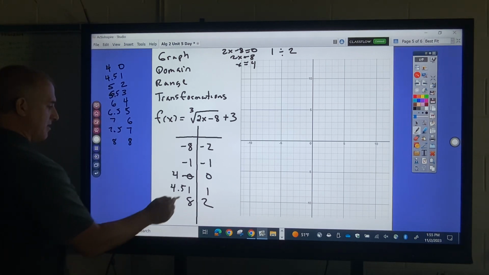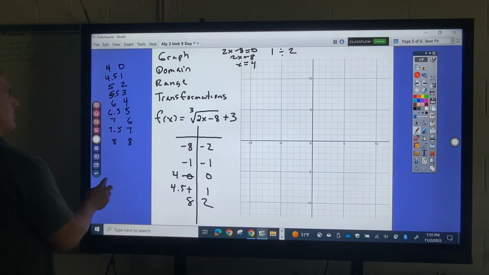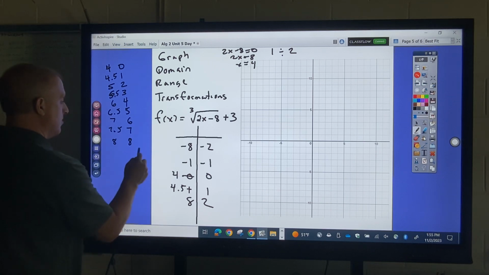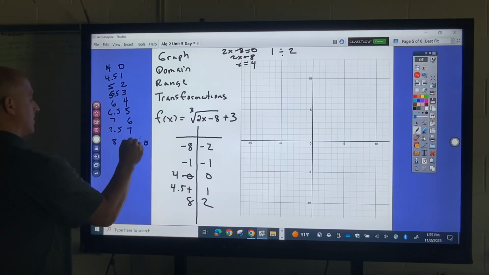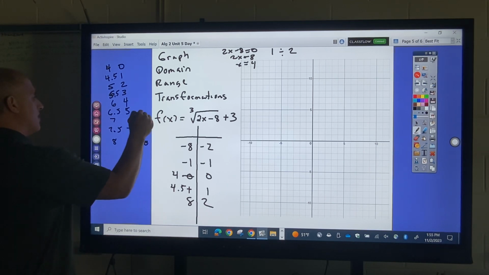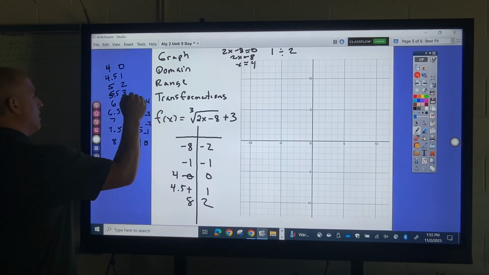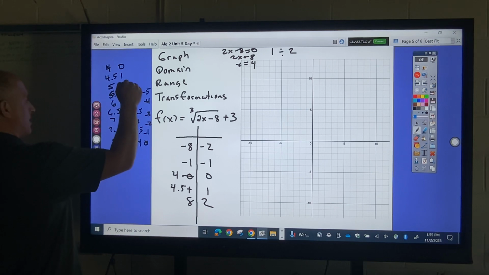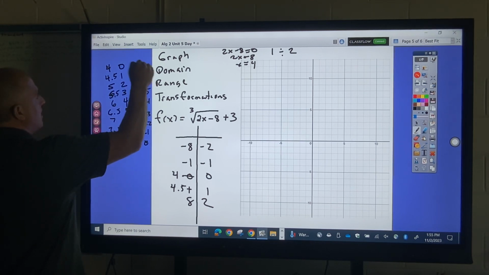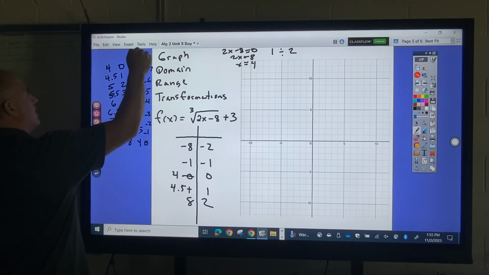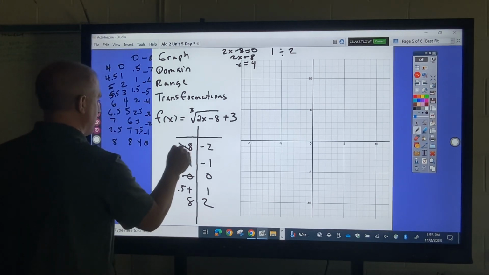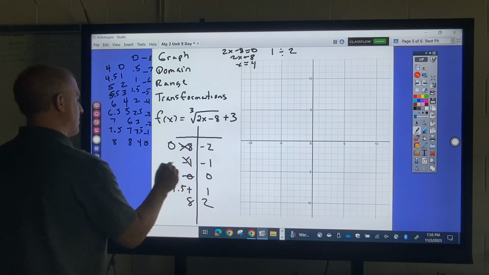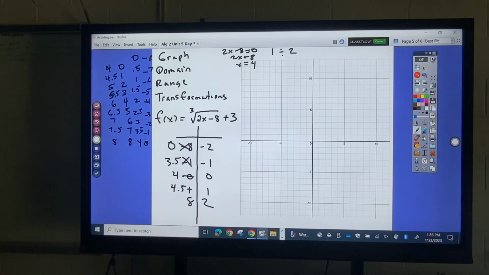So that's why it sort of caught me. Now going the other way, 0 is 4, then -1 would be 3.5, -2 would be 3, -3 would be 2.5, -4 would be 2, -5 would be 1.5, -6 would be 1, -7 would be 0.5, and -8 would be 0. So this is going to be 0, and this is going to be 3.5. Okay, sorry, that took a little bit. Let's cross out to make that an 8. A little confusing there.